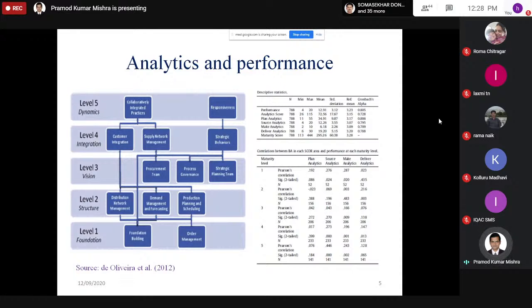But what I need to say is, if you see the entire statistics here: the planning analytics, the sourcing analytics, the making analytics, the delivery analytics. So what is it that you are seeing here? You see the sourcing analytics, most of the places it is very significant. Okay, very highly significant here. That is your sourcing analytics. I think here it didn't come properly. Otherwise, highly significant. So sourcing analytics, delivery analytics, make analytics are basically coming out with higher statistical significance in a typical form. And this is the study that covered 788 manufacturing companies. Okay, and this is the thing that they have found.